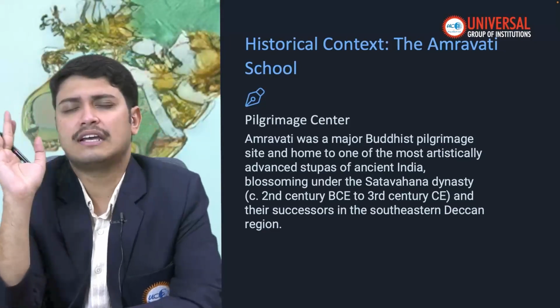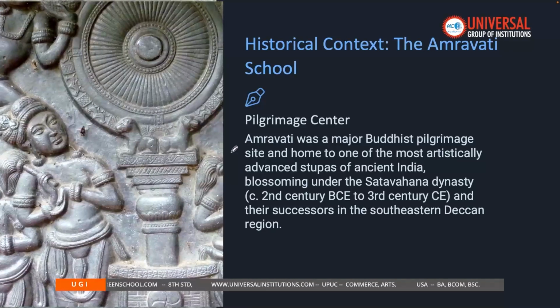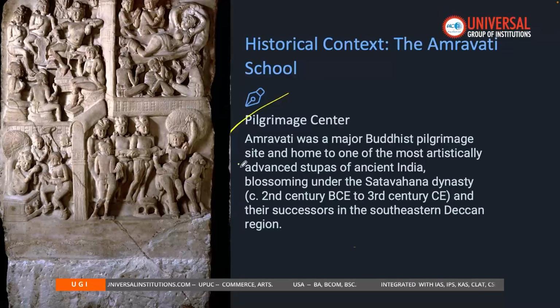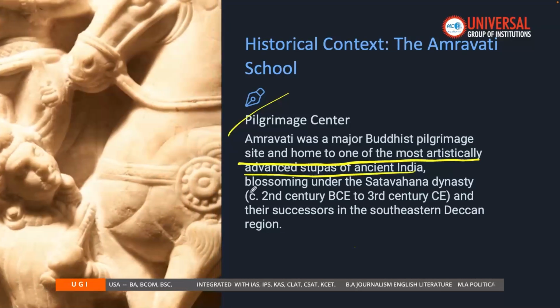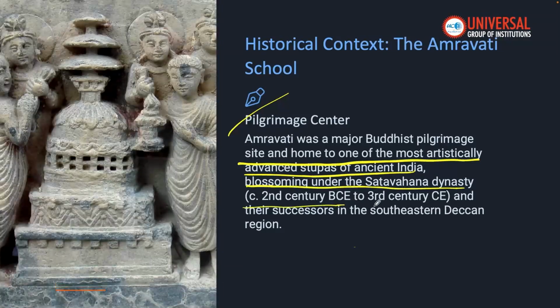First of all, the historical context of the Amaravati School of Art. The first point is the pilgrimage center. Amaravati was a major Buddhist pilgrimage site and home to one of the most artistically advanced stupas of ancient India, blossoming under the Satavahana dynasty from 2nd century BCE to 3rd century CE and their successors in the southeastern Deccan.